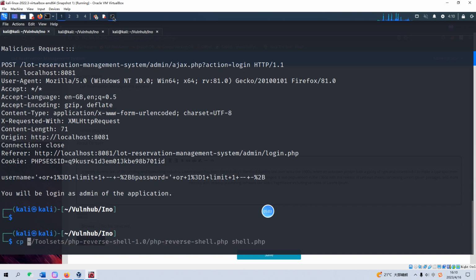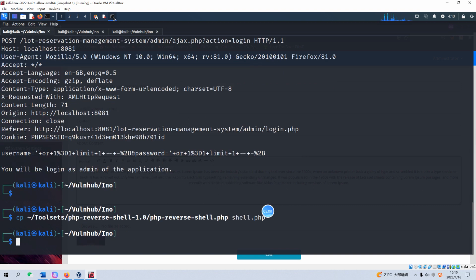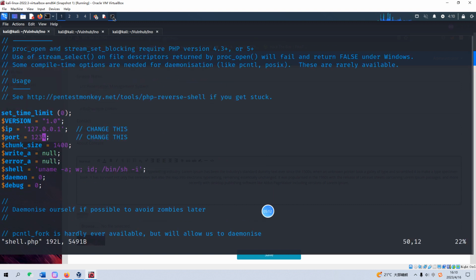We can copy it from my tool set to a working directory, and I also need to make some modifications. That is to change the IP address to my Kali Linux, which is 206, and also change the port number to 555, then write and quit.